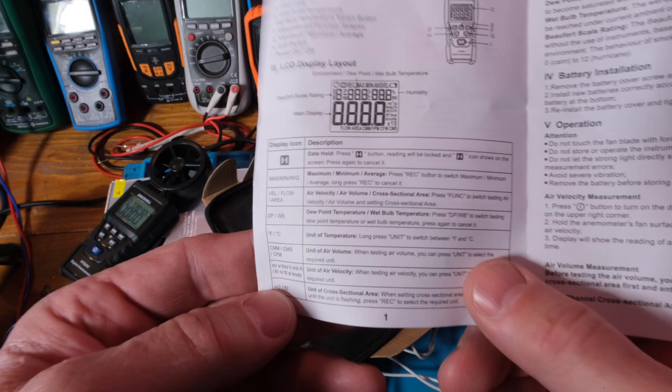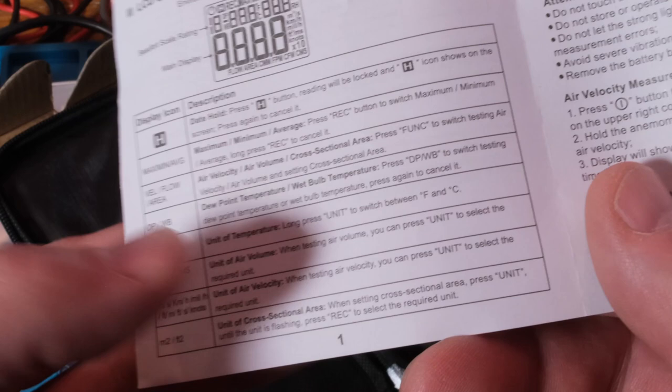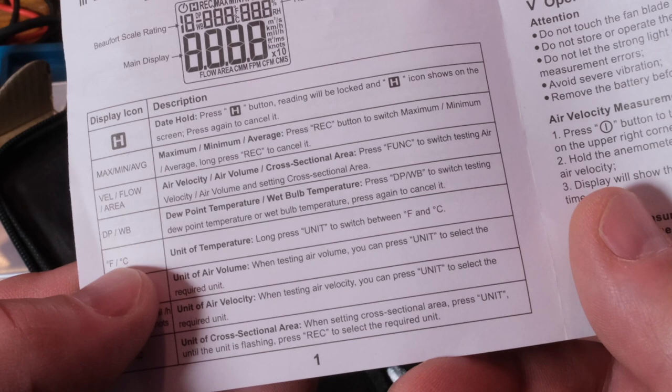So one thing I want to point out here is we have max, min, average. Okay, we have velocity, flow, and area. So we can set that up so we know how much volume we're actually pushing. Then we have the dew point or the wet bulb temperature. Okay, or you can cancel those. And then unit of temperature, you can go Fahrenheit or Celsius.